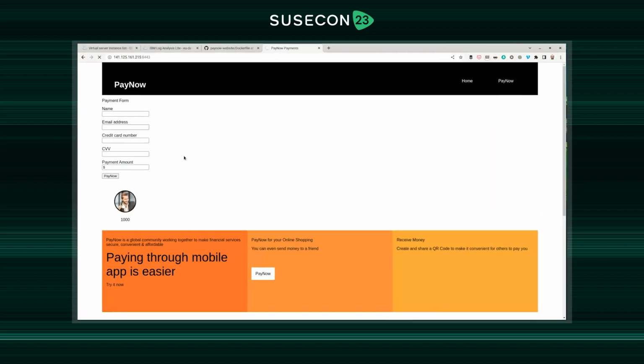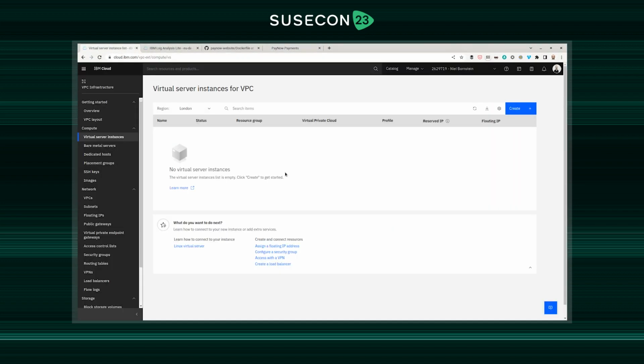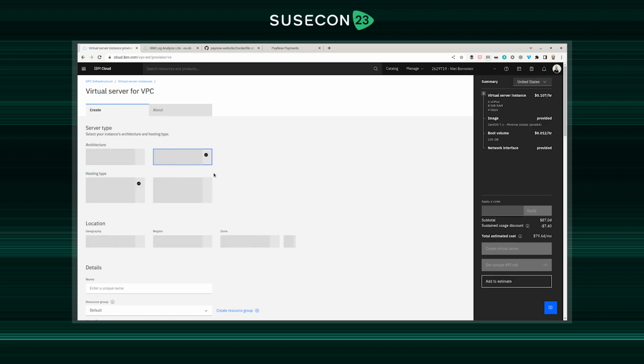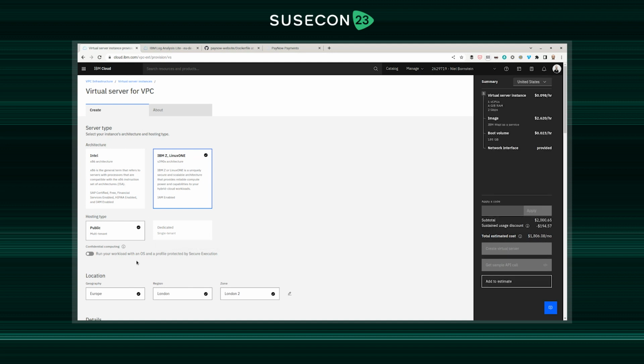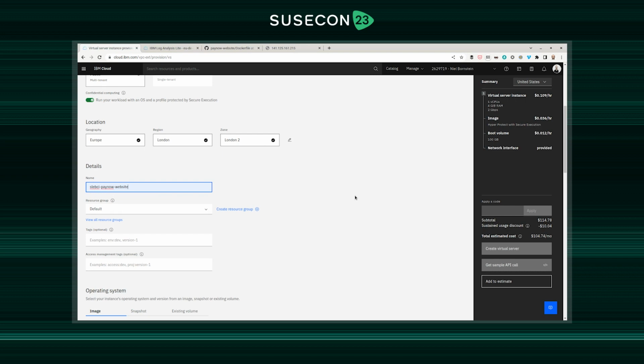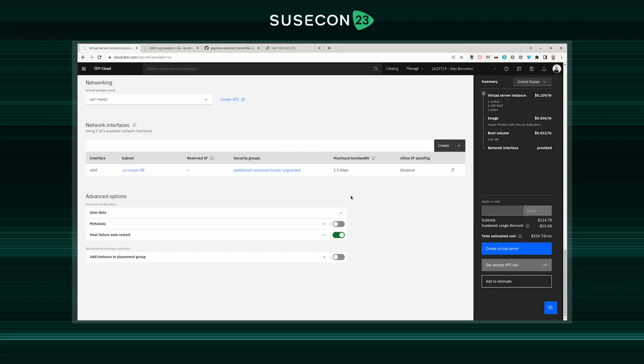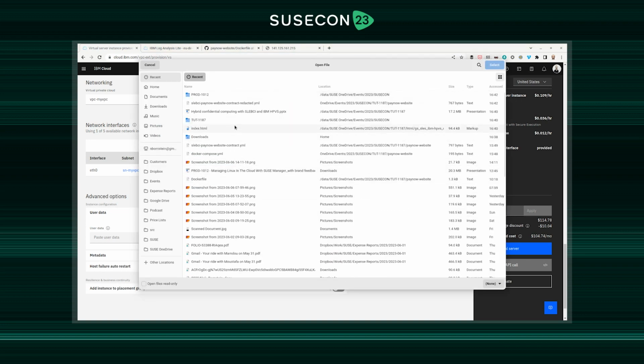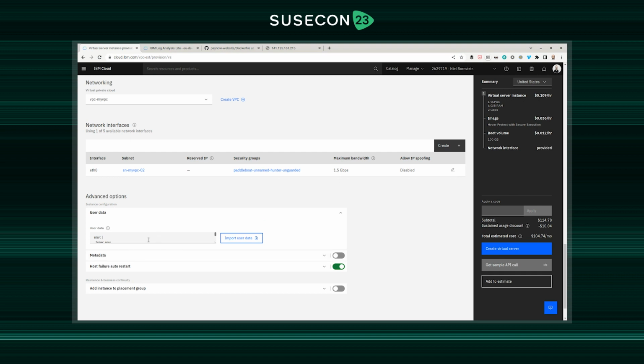So let's look at what that looks like when I actually launch it in the IBM Cloud. I'll click on Create to create a new virtual server instance. And I want that to be running on an IBM LinuxONE or System Z mainframe. I do want that to run in the HyperProtect environment, so I want to click on Confidential Computing. I'll give it a name. And then the only thing I need to still do is add user data, which will tell the environment how to run my workload according to that contract. So I'll click on Create Virtual Server.